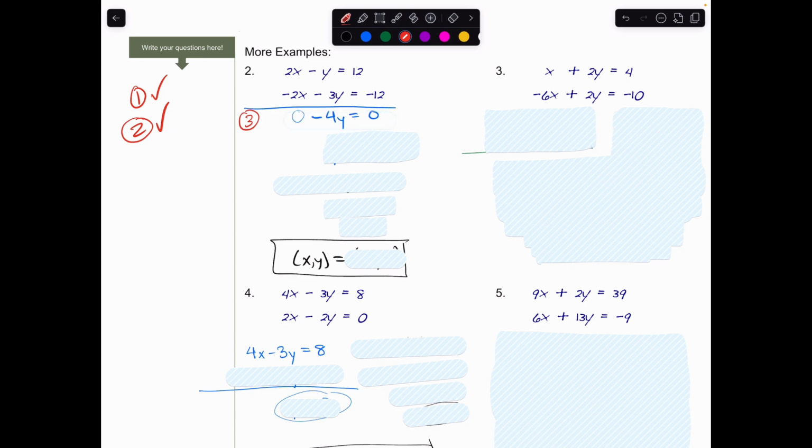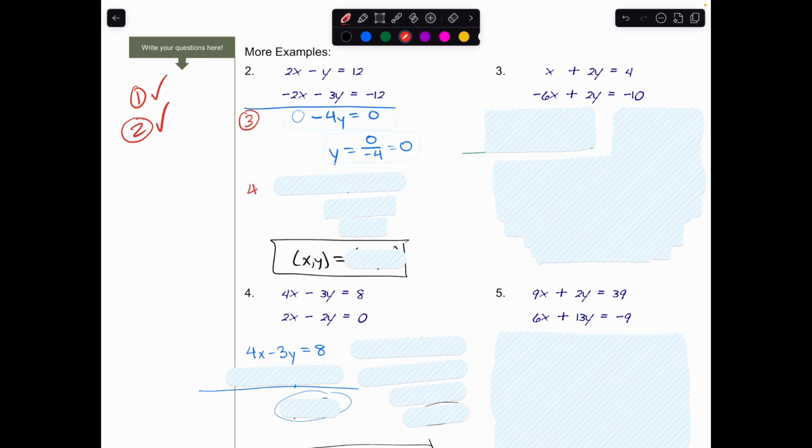So we can move on to step 3 here and add both equations, right? So we get 0, negative y minus 3y is negative 4y. 12 plus negative 12, that's 0. All right, so we can solve for y. Let's divide both sides by negative 4. That's allowed. Remember, we can take 0 and divide it by a non-zero number. You just can't go the other way. You can't take a number and divide it by 0. So this is allowed. Y is 0.